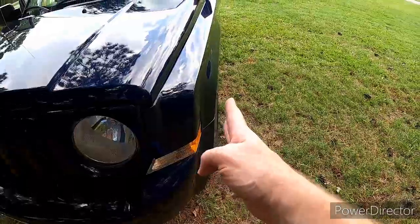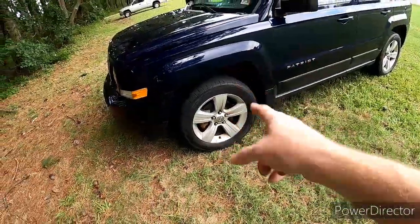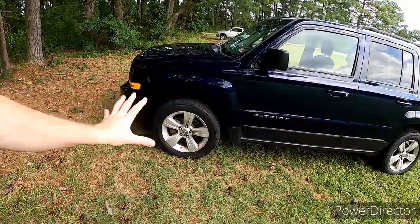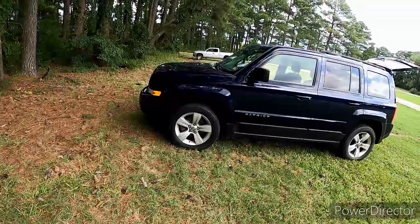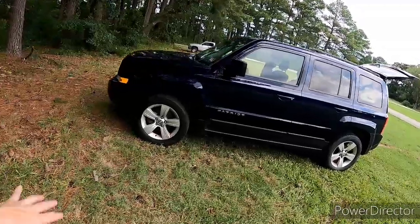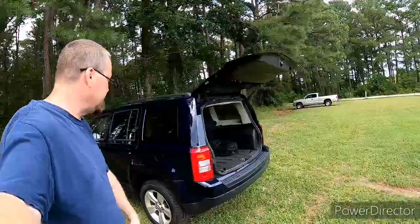If I need to, maybe space them out just a hair. I do have spacers at the house that will fit this already, but I'm not 100% sure on these wheels yet. Before I spend the money and get new rims and tires and all that, I'll look it up on Google and research it. So, we're just kind of playing that by ear with the wheels and the tires.